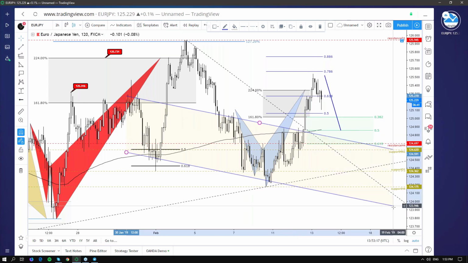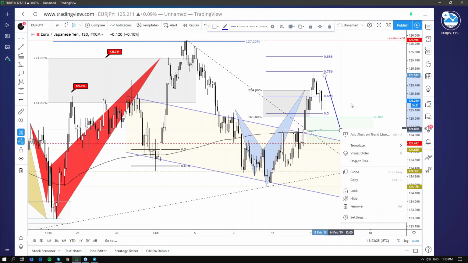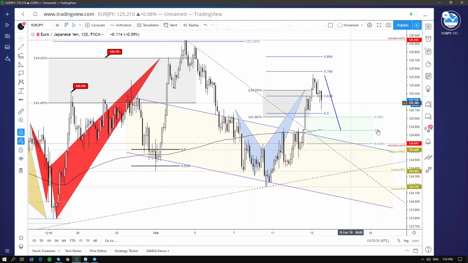I was expecting this channel to be respected with the formation of one eventual head and shoulders, but the market has violated this structure and printed a new high. So I will not be surprised to see dollar versus yen falling to the default level, the 50% retracement. We also have the 200 moving average pointing to that level. If that happens, it will print us the 5-0 pattern as usual, which may also offer an opportunity to go long from these lows.